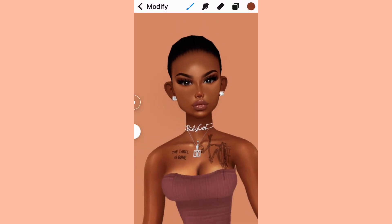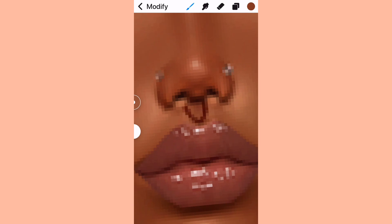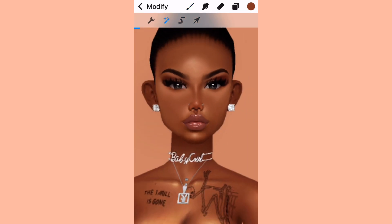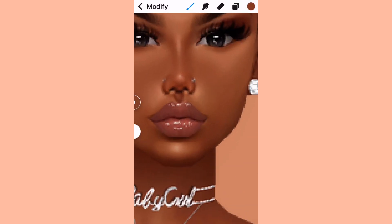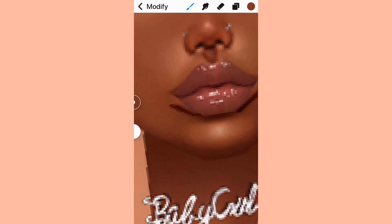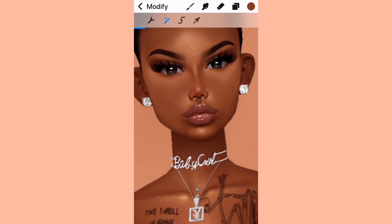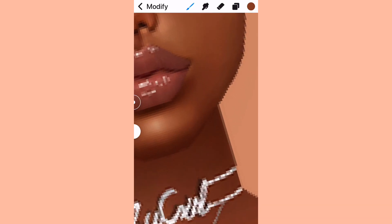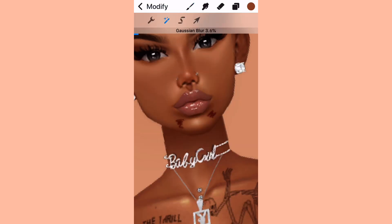Now I'm back on the technical pen going around those little areas to use multiply. After this we're going to merge all the multiply layers and start highlighting. On Procreate there is a layer limit — I think it's about 102 — so if I've used too many multiply layers I put them together. You've got to make sure all the layers being merged have the same mode, otherwise your layers won't show up correctly on your avi. Be careful about that.